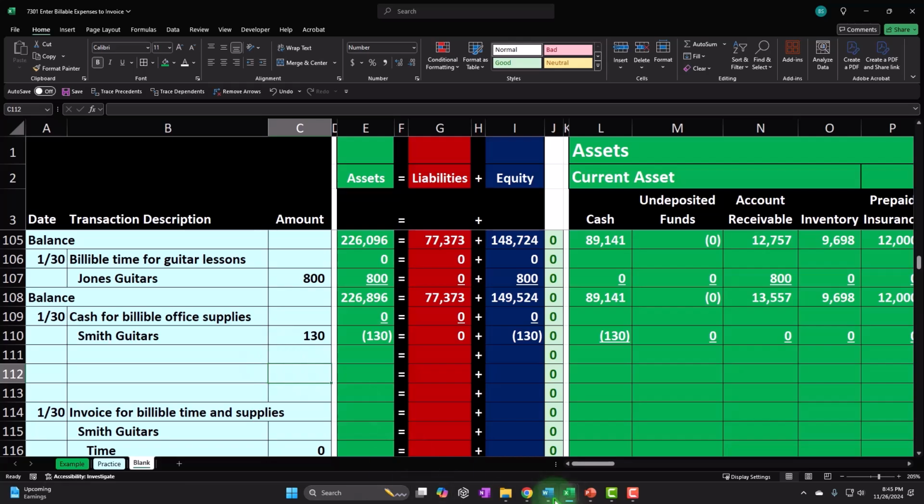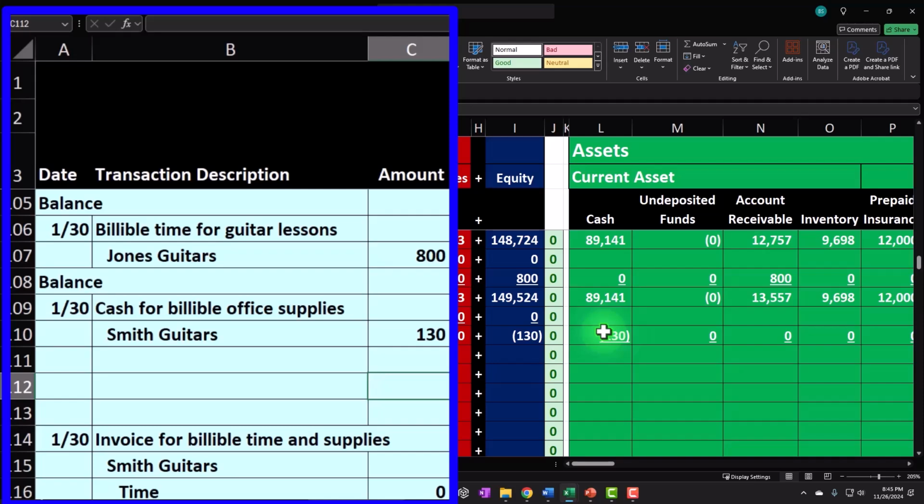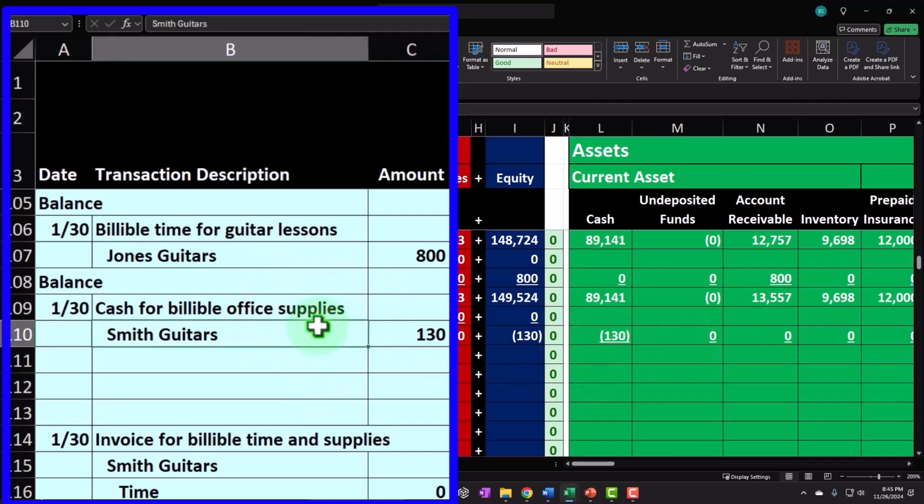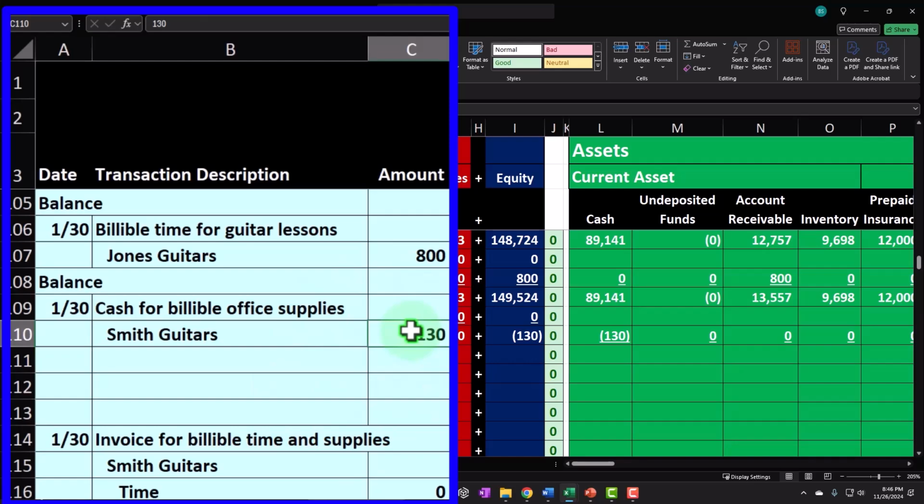So you said, when I created this form, if I say I want to make this billable, then it might show up in our billable reports as well as in the subledger for Smith Guitars as something that hasn't created an invoice. It doesn't record a transaction yet. It hasn't recorded revenue yet, but it's something that I can turn around and create an invoice with. In our case, we're just going to say, okay, that supplies is part of our invoicing process.